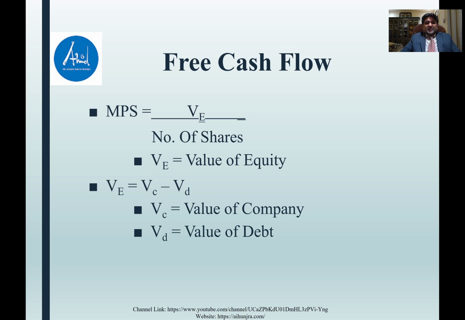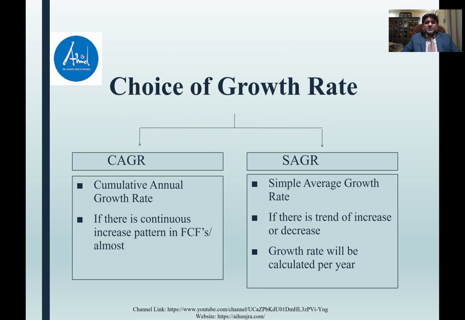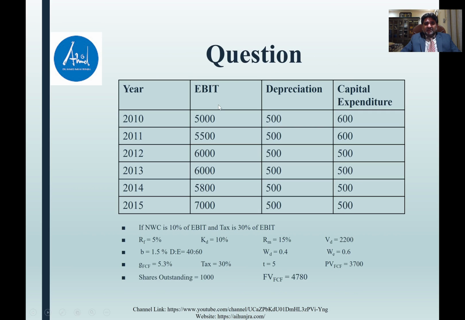So from the previous slide, we will be able to find the value of equity if we have the value of company and value of debt. Value of equity is used to determine the market price per share, and its formula is value of equity divided by number of shares outstanding. So come to the example. The EBIT is given, depreciation is given, capital expenditures are given. These are the requirements of the formula.